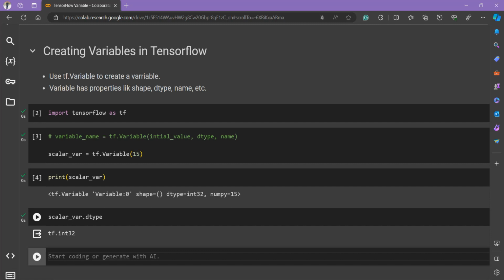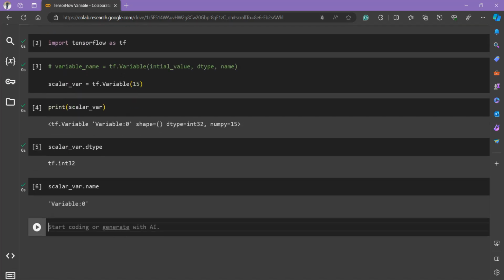You can see the data type of this variable is tf.int32, which represents the integer value. You can also access the name of this variable, scalar_var.name, and execute the cell. As you can see, this is the default name Variable:0, which is assigned by TensorFlow automatically.